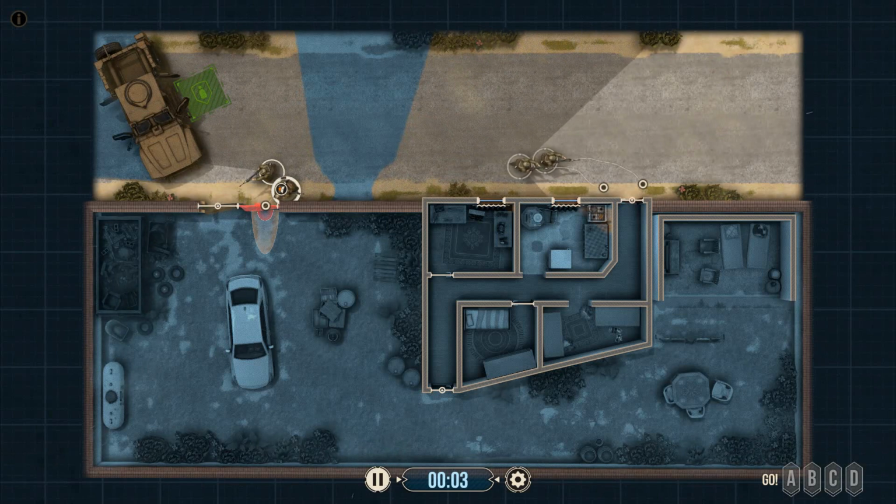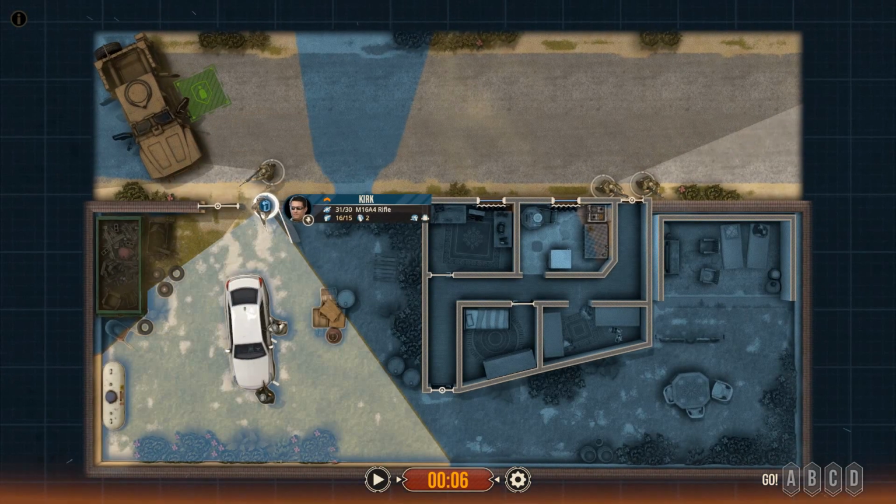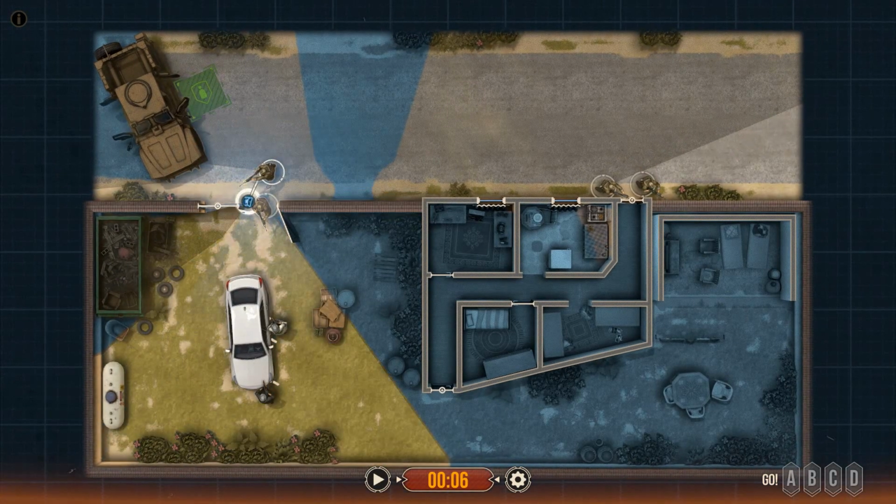They can actually see us through windows here. Hopefully, though, they aren't aware of our presence yet. But once we get into this position, boom, we're in. We've got to start going fast. Come on, I'm just going to have him start firing. Let's hope this works out, guys.